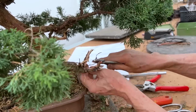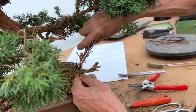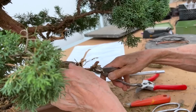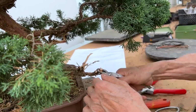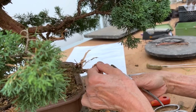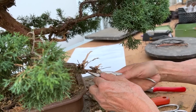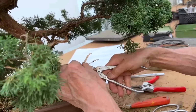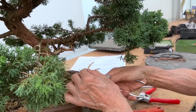Then you can use all sorts of little hand carving tools, electric Dremel carving tools, and then you can refine the cut. So you've added a lot of character to the tree by giving it driftwood, making it look much older. Funny how in bonsai, unlike human beings where we forever yearn to be young, with bonsai we yearn to be old, completely different. But in real life, I think there's no shame to be old.